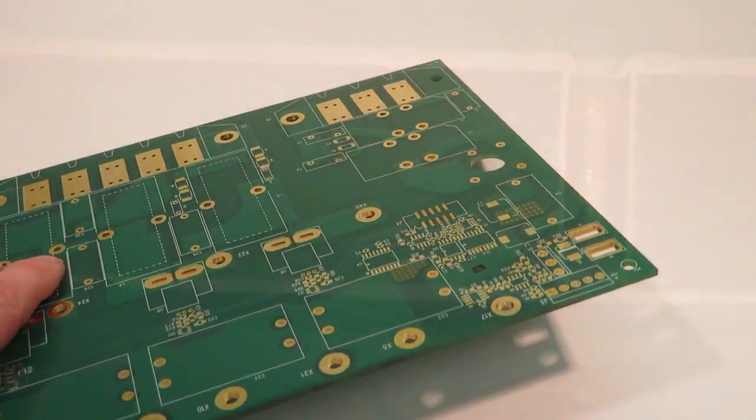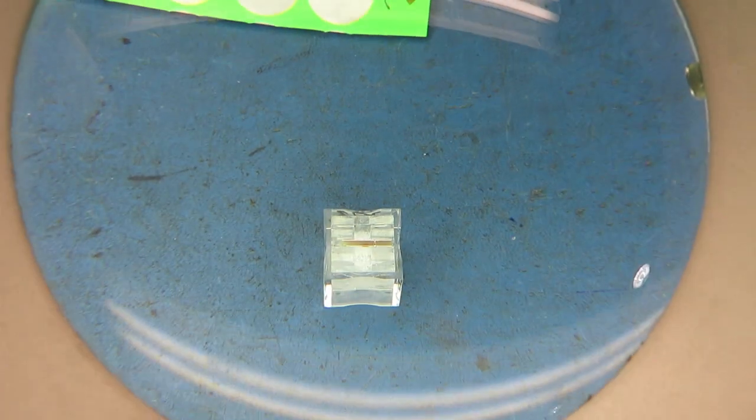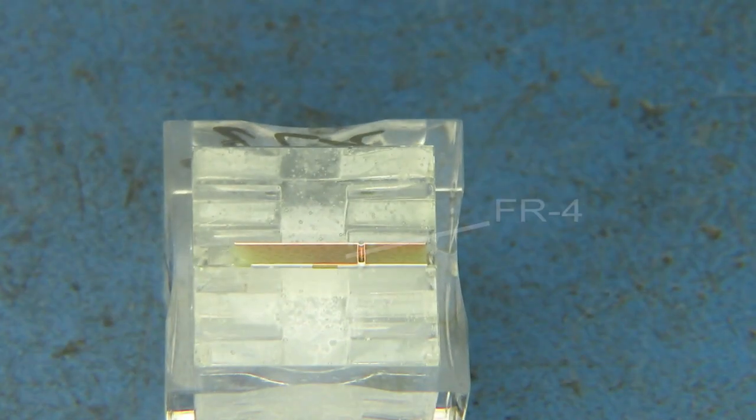This is the most common substrate, known as FR4. It's a rigid laminate composite of woven fiberglass and a flame-retardant epoxy. It's a good general-purpose substrate due to its excellent strength-to-weight ratio, dimensional stability, and relatively low cost.